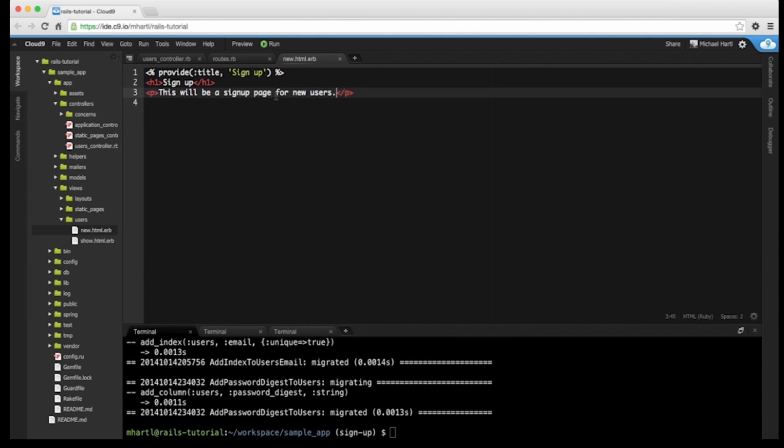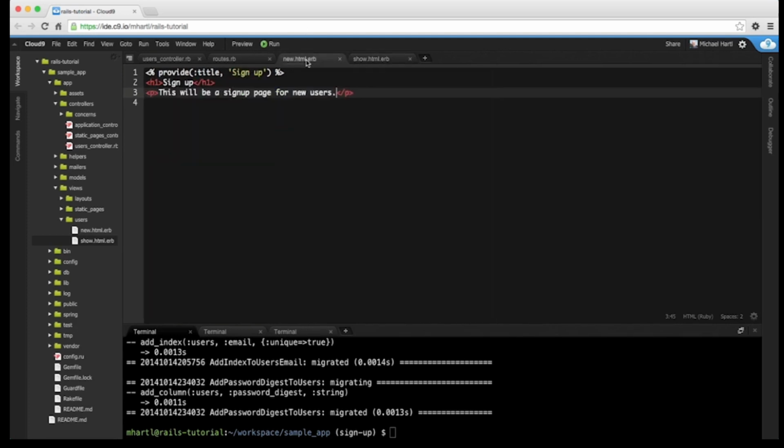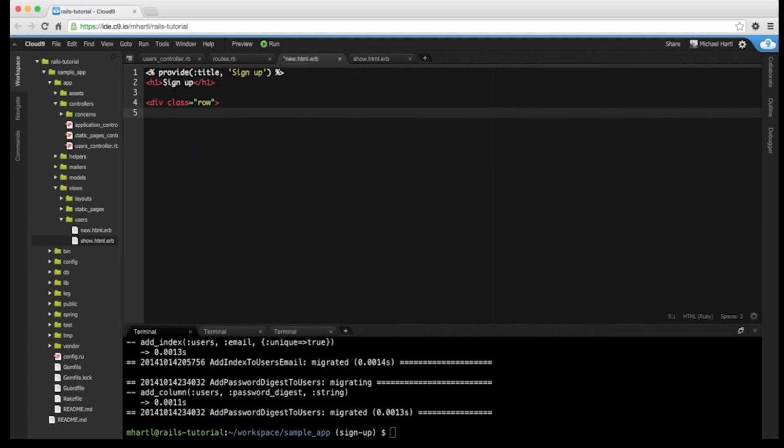So we've already got our title and our h1. I'm going to put in a div. In fact, it's going to be very similar to what we just did with the profile. Remember here, and copy over some of this stuff. We're going to have a row, and it's actually just the row. So we're going to start with this, and then there's another div. Again, these are bootstrap classes related to columns on the grid. Then we put our ending divs. There's our ending div and another ending div.